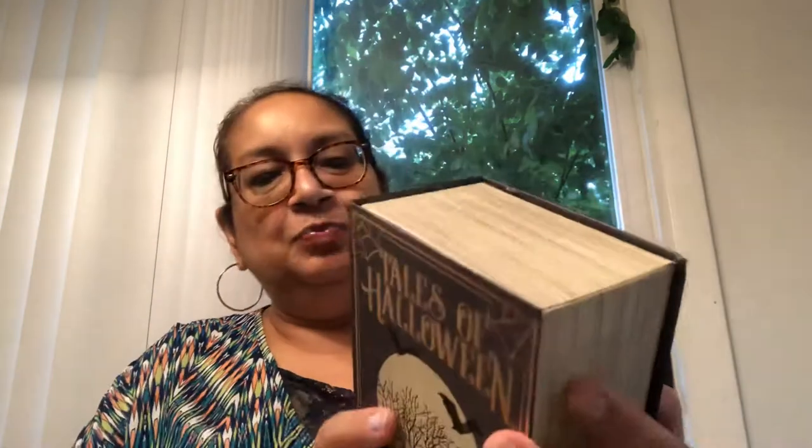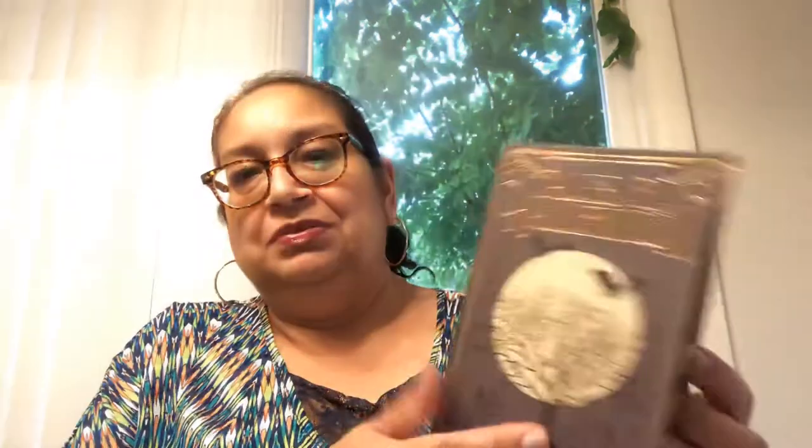The next item I picked up is this 'Tales of Halloween' — it's a little container or box that looks like a book. It has an owl on it and this is what the side looks like, so you can stack them up. They have other cool ones I'm on the lookout for — a skull with roses one, I think it says 'Love Potion' or something. They have a big one too, and that's what I'm on the hunt for. I want to do that Victorian, old Halloween decor kind of thing.